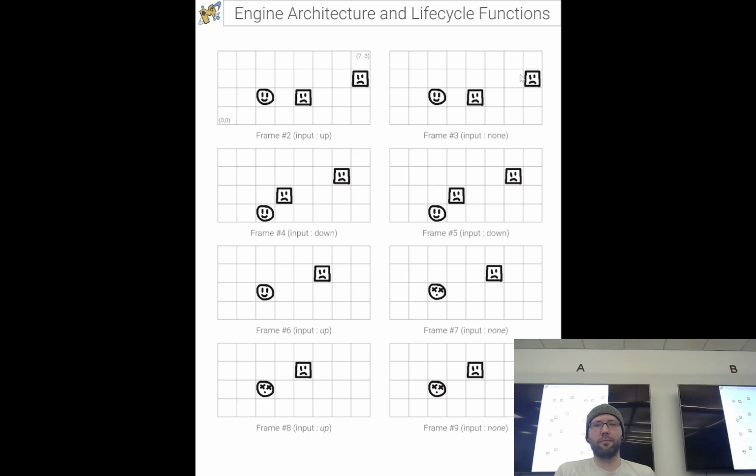Anyway, not much happens on this frame, okay? Nothing is being held down, and we don't move any of the enemies on an odd frame. On the even frame, we move all the enemies after we move the player. This is the first time we've seen down, so we move down. Down continues to be held, so we don't do anything on this frame. Enemies don't move on this frame.